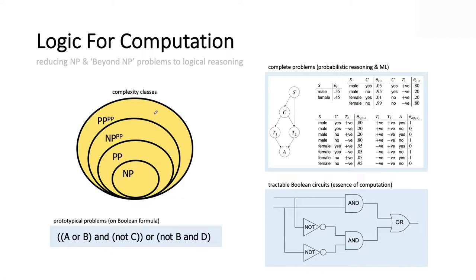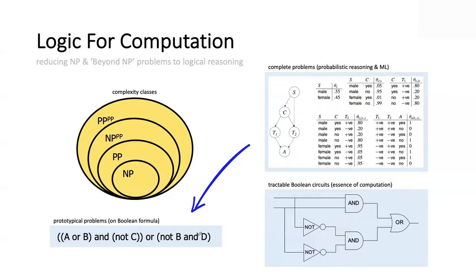And what we also mentioned is that it happens that the prototypical problems for these complexity classes are all on Boolean formula. So those prototypical problems are also complete. Of course, that's part of the definition of being prototypical. So each one of these problems is also hardest for the corresponding class. Now, we didn't talk about these problems yet. We will do today. But the idea was that we can solve problems in these classes like the ones we discussed here by reducing them to the corresponding problems on Boolean formula. And today we'll see one example reduction of that. So the idea is, if we do the reduction and we solve these, then we have also solved those. But then the solution is based on symbolic manipulations on these Boolean formula.